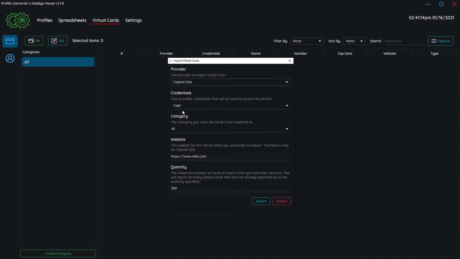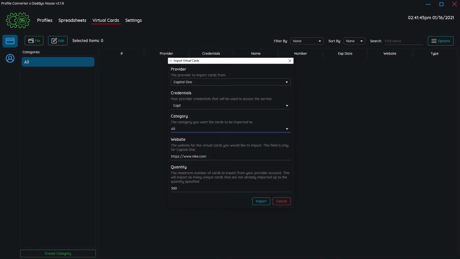Just make sure you have your category just so it's all organized. Capital One and the Cap One tab, category all tab, doesn't really matter. And for the website it's being used. My credit card, I strictly make these accounts for Nike for TSB botting and sneakers botting with Mech AIO and TSB. But for this credit card, I think I have around 300 or 400. I'm not gonna go through all 300. I'm just gonna show you the step on how it works. So I'm just gonna set the quantity to 300.